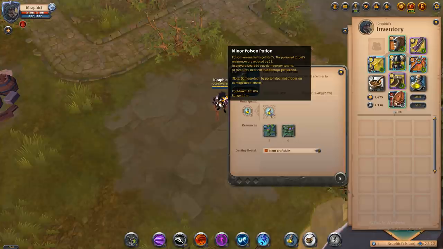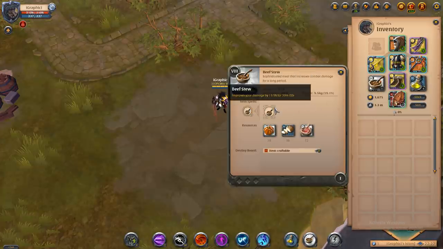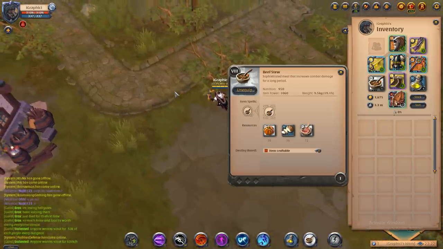So you can run that if you'd like, but I would not suggest anything above T4. And then Beef Stew. Beef Stew just improves your damage by 13.5% for 30 minutes. You should run a T7 or T8 pot probably when you jump into these. It's going to last you the whole arena. It's not going to be very costly. It's just a lot of fun to jump in an arena and kind of destroy.